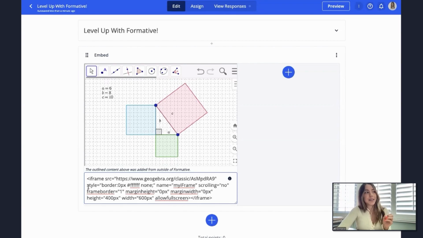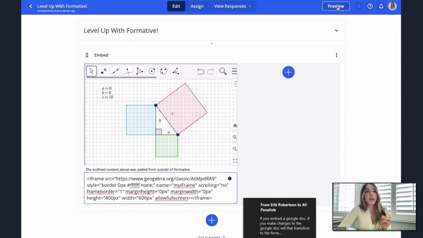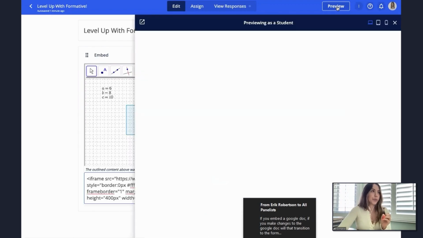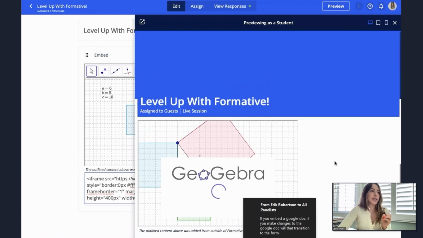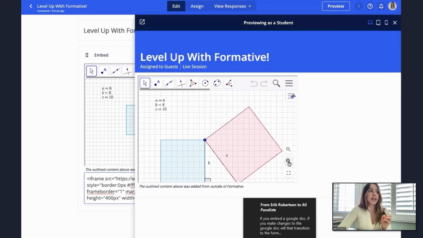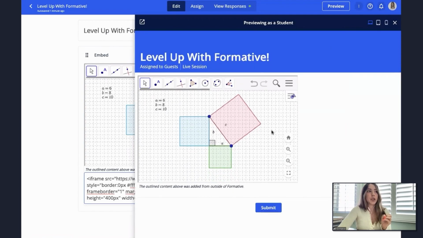And just so you know, what you're seeing on your end, students are not going to see. They're not going to see this clutter of a code. I'm going to actually show you what a student's going to look at. So I'm going to click on this preview. And notice that that code does not appear on the student end. They just have that manipulative to work with.